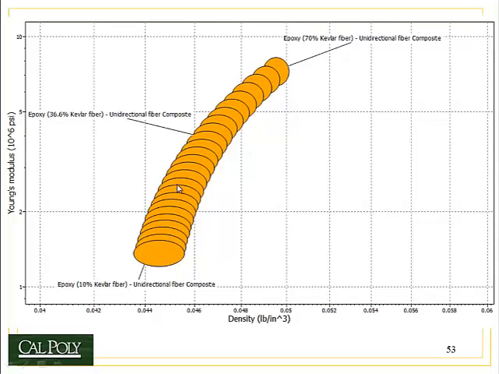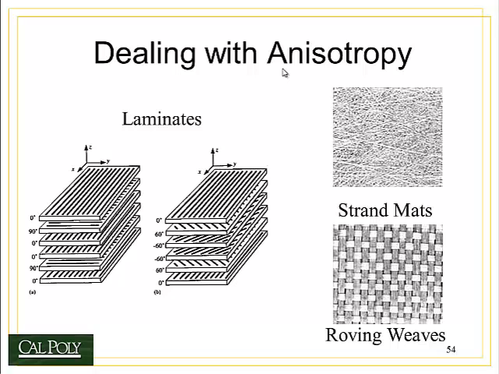We can see this by taking a Kevlar fiber reinforced epoxy and adding different amounts of Kevlar to the epoxy. What we see is that the Young's modulus goes up as I add more and more Kevlar to the material. There is a trade-off though. As I add more Kevlar to the epoxy, the density of the material actually goes up. So while we might make a stiffer composite by adding 70% Kevlar to epoxy, I also make a heavier composite. Mother Nature always has trade-offs like that for us.